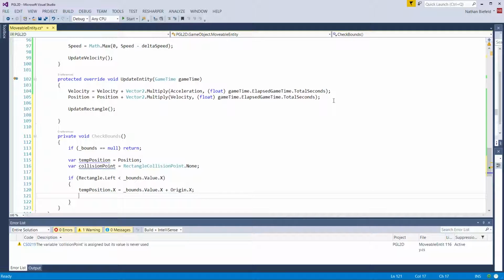Remember, our position is influenced based on our origin. If our origin is the center of our object, we need to update our position appropriately. Because with 3, 3, that's going to be a different location if our origin is at the center of the sprite versus if it's on the top left.